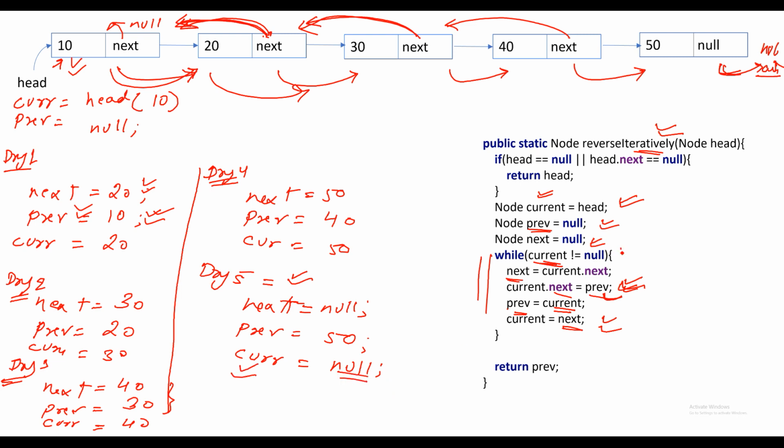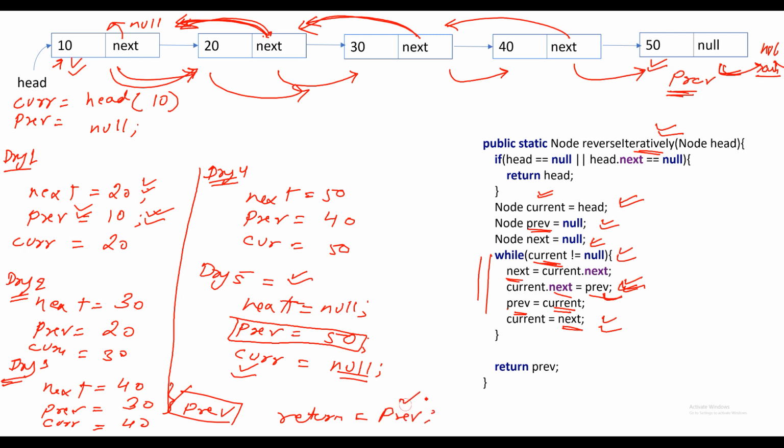And this will fail this condition where current is not equal to null. Now you can see it, your previous is basically holding your last node here. So at the end, when your current is equal to null, basically your previous is holding this last node, which is nothing but 50. So what is your head node in this case? It is nothing but your previous node. So you have to return your previous node from here so that it will act as a head node for your returned linked list.